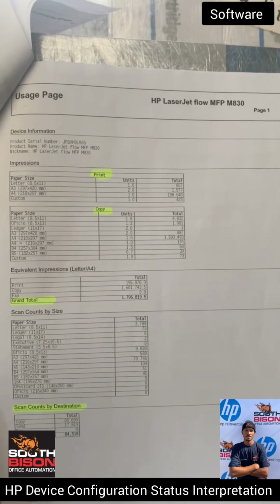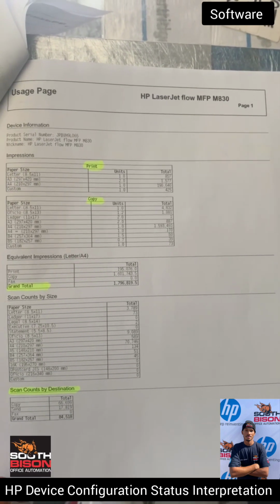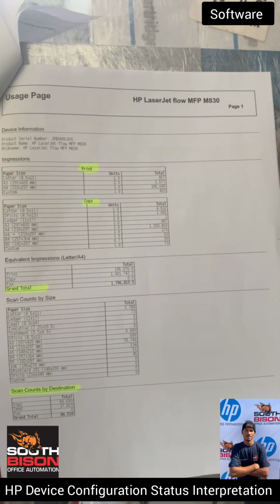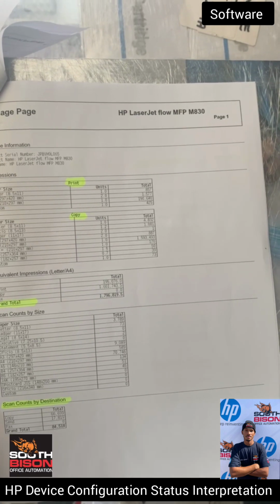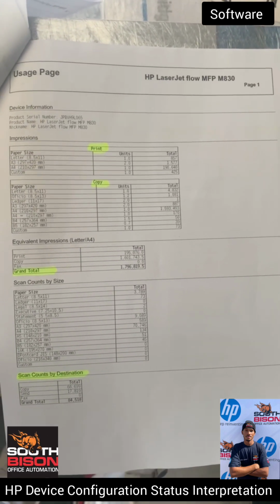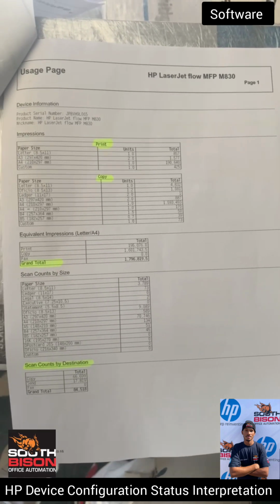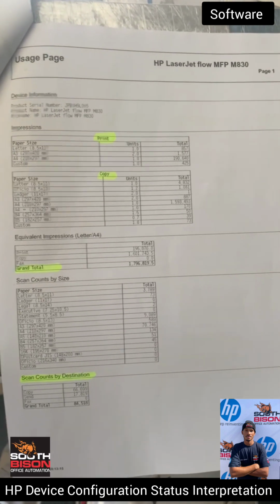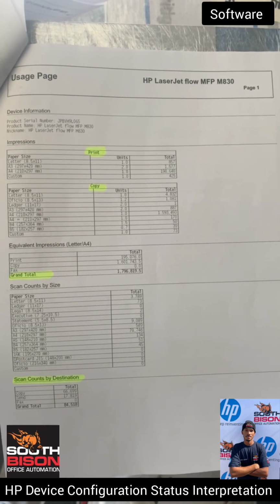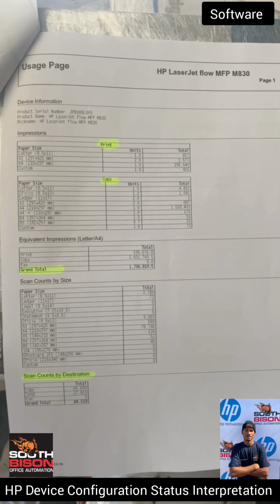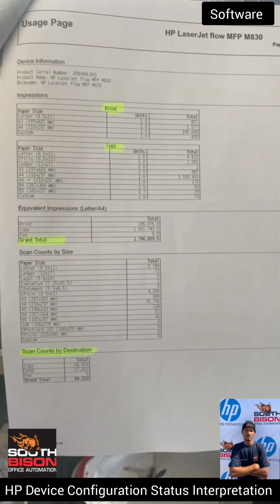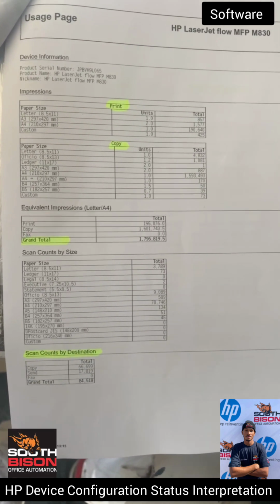For instance, the copy amount has been exactly for A4 in this instance 1,593,493. Equivalent impressions, which is the grand total, if you add the print and the copy together, you would get 1,796,819.5.